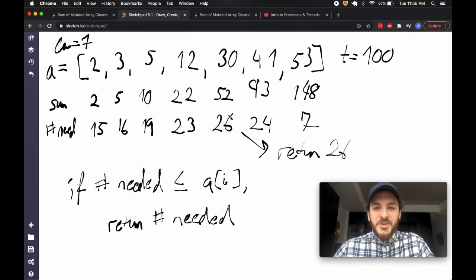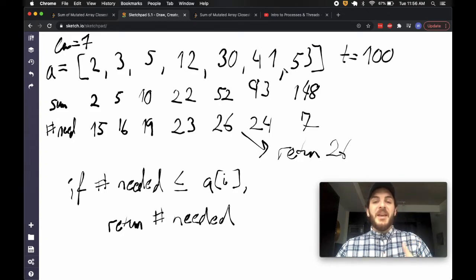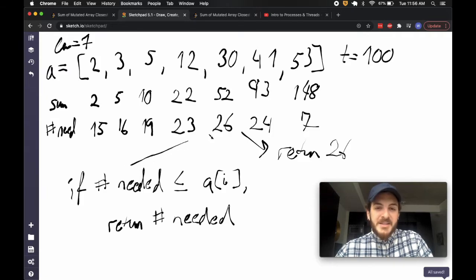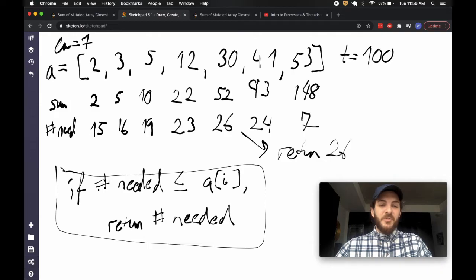So really the issue with these numbers from here on out is, let's say I looked at this 7. Sure, 7 is smaller than 26, but that means that if we set 7, all these numbers would become 7. It's not like just this one will become 7, so that's why it's not an option. I can't leave the rest of these as they are and make the 53 a 7. Since these would all become 7, 7 times 4 is 28, plus the 10 we have so far is 38. So we're increasing this number needed, and then we decrease down afterwards. Once we hit this peak, if you will, that's where we're going to return it, based on this condition over here.